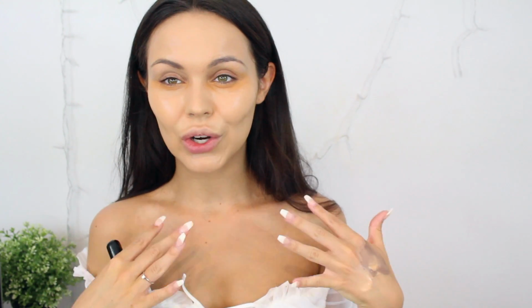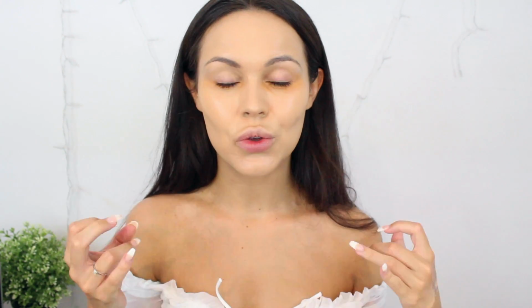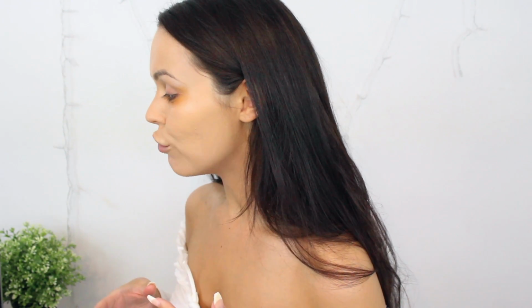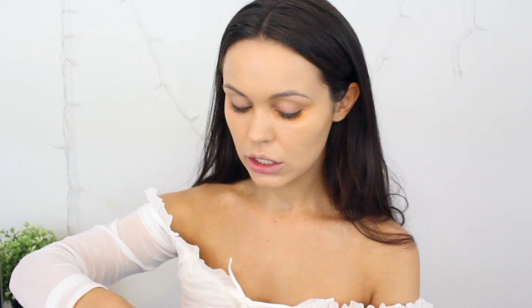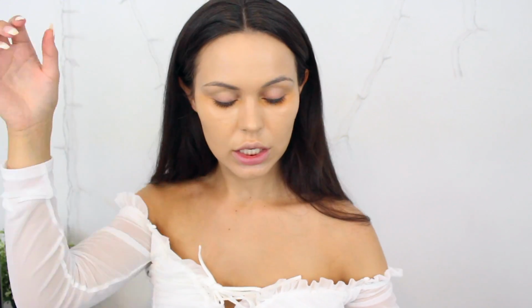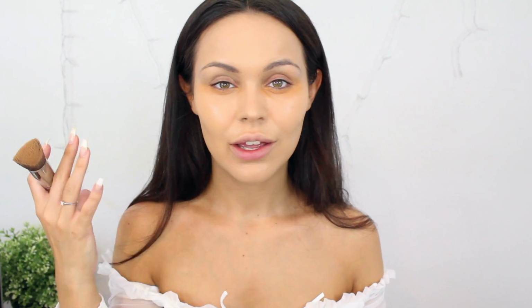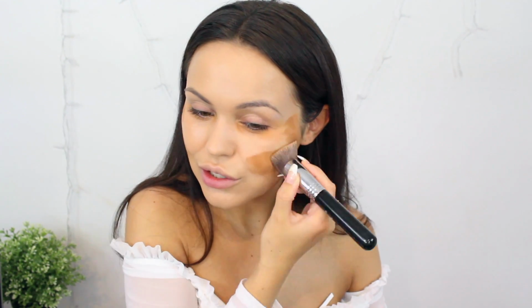Okay, so now that I've put that on, I look extremely pale because it's not my colour, it's too light, and the mixer is too cool toned. So I'm going to mix in just a darker colour to go with it. This is from MAC. It's a very dark colour. The foundation overall, don't get me wrong, it's a really good foundation. It's full coverage, it has covered everything on my face, like you can see, it's just the wrong colour. So as long as you get the right colour, everything will be fine. So this is what I do to warm up foundations.